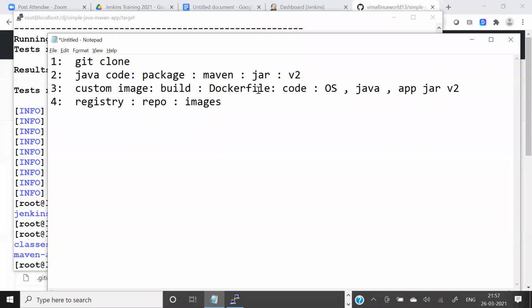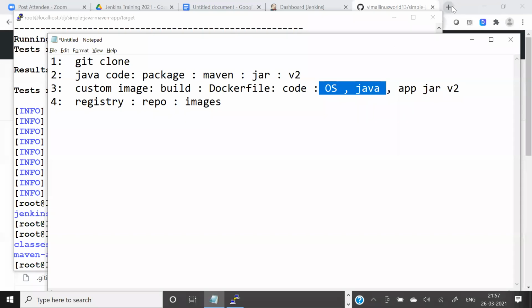Now we have to create a custom image. For the custom image, you need an OS, and in the OS you need some app server or maybe a Java environment. So again, guys, you can create some base OS like Ubuntu or CentOS and install Java there. You can do this step very quickly, but having a Java environment is very common, so this kind of image you can find a lot in public.